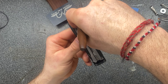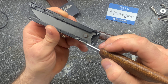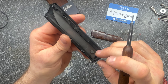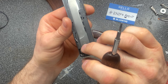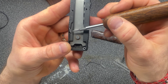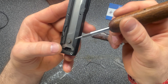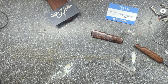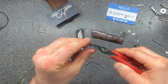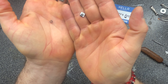The other two components that are integral are the lock pins, which are here and here. When the blade is closed, you've got this lock pin right here that won't let it go forward. If I depress this lock pin — because it's spring-loaded, it's just a little metal bar with a little spring behind it — they're really easy to pull in and out. There you go. It is literally a flat bar with a little spring behind it, and that's it.